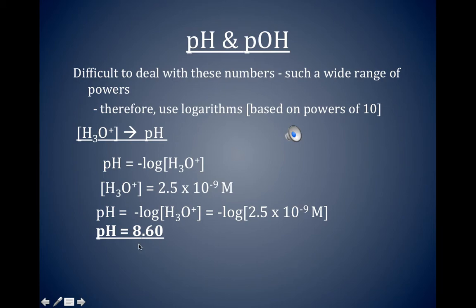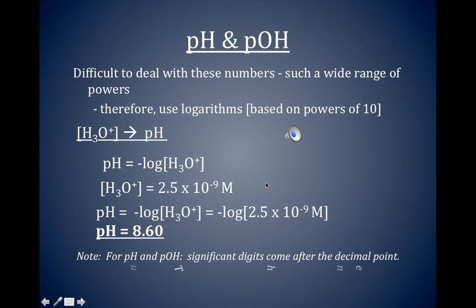And that makes sense. Our pH is above 7 because our H3O+ is below 1 times 10 to the minus 7. And we have to remember acidic pHs at 25 degrees are below 7. But if we are above 7, it means we're basic. And that's because we don't have even 1 times 10 to the minus 7 M of H3O+. So that has to be basic.